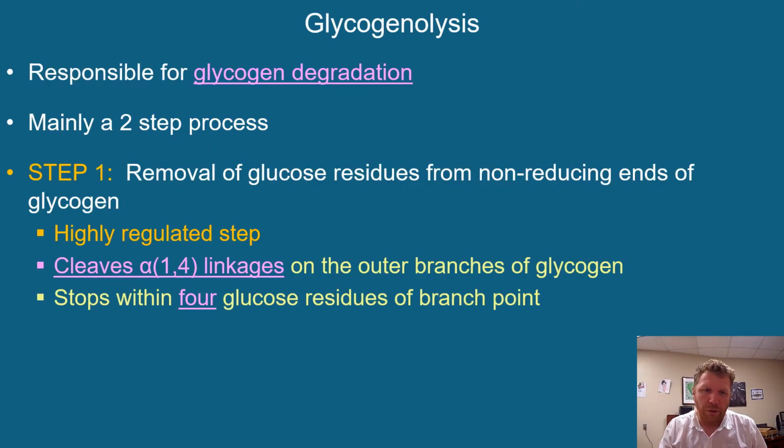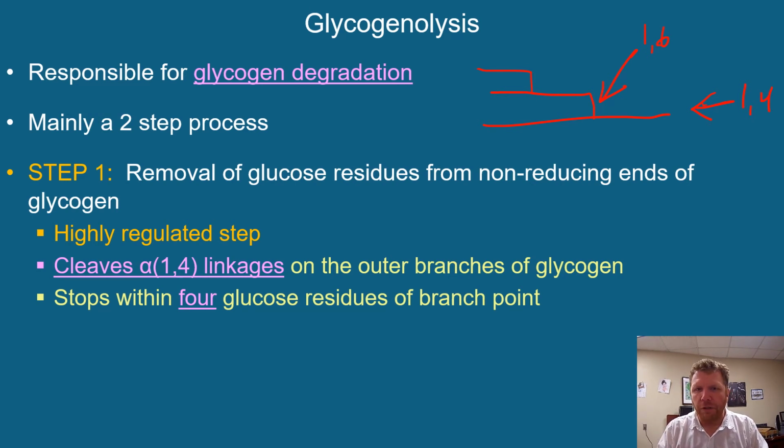Okay, so now we're going to switch gears a little bit. Now we're talking about glycogenolysis. Glycogenolysis is where we're taking a glycogen molecule and breaking it down. This is a 2-step process. What this process consists of is taking a molecule that looks like this, where you have all these potential branch points, and breaking it down into individual glucose molecules. What's important to recognize is this straight chain right here has a different linkage than what is right here. This is an alpha 1,6, this is an alpha 1,4 linkage. Enzymes are going to treat those differently.